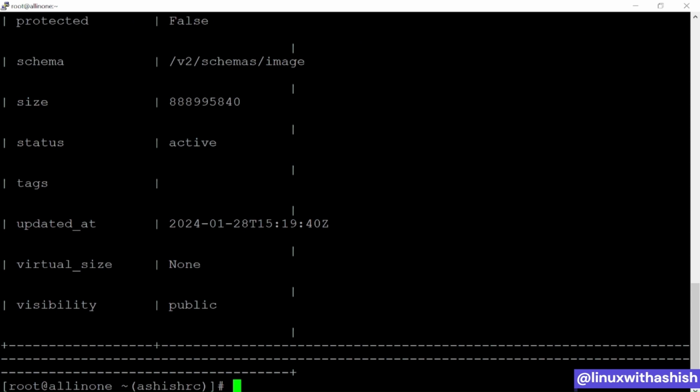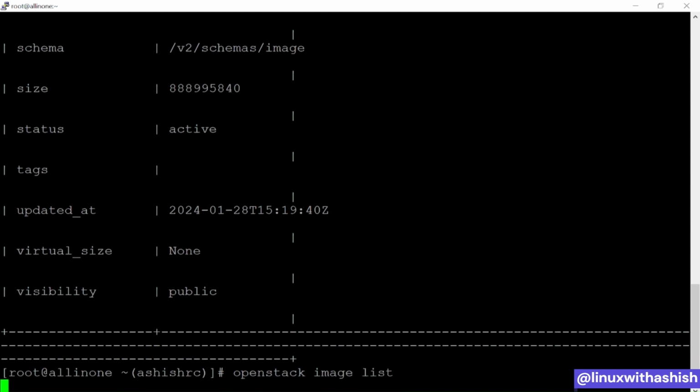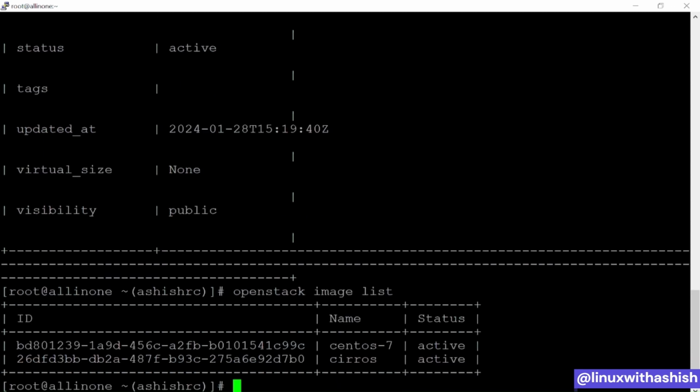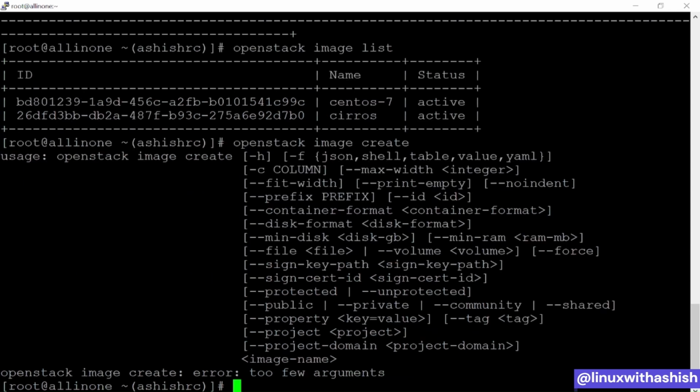Okay, now if you see OpenStack image list, you'll be able to get this image. Earlier this Cirros was there, and now CentOS, and the status is active. Okay, the image is created. So many of you got confused, like this is a very long command, how will you remember? Don't worry about that. Only write OpenStack image create. It will give you plenty of options. You will have to use these: container format and disk format, everything like public, and you can use them by following these options.